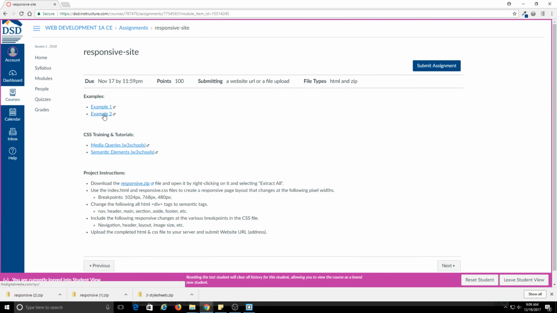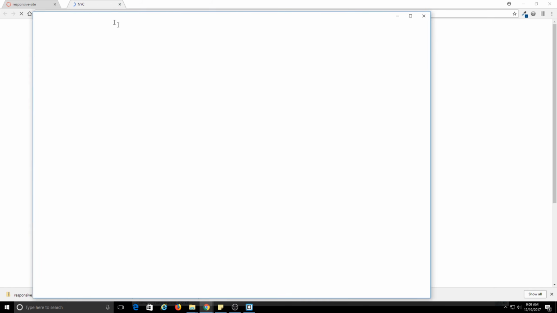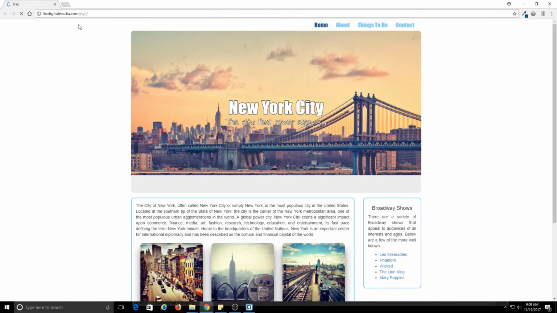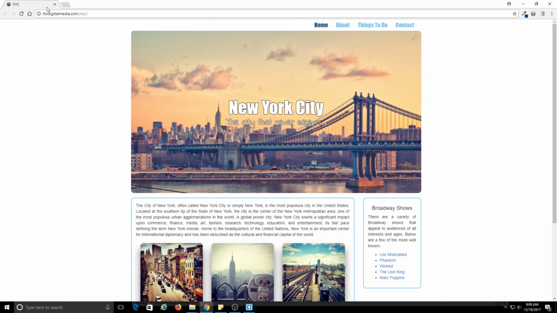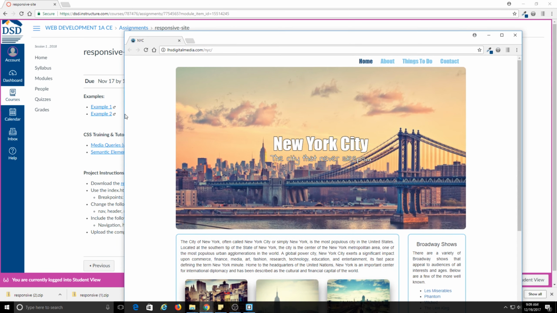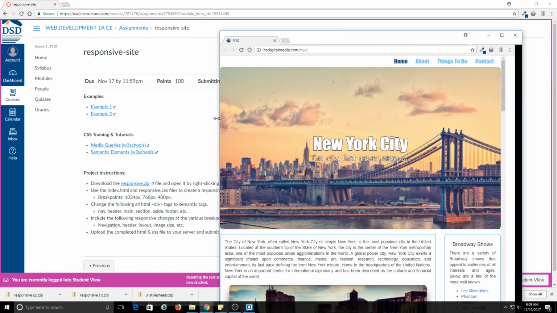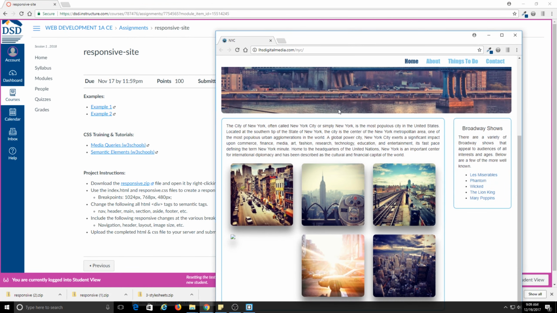Now, here's another example of a responsive site. You can see, after we pull this off of here, if it lets me, come on, you can do it. Holy cow. There we go. It will flex, right? The images, the navigation changes, the header changes up here.